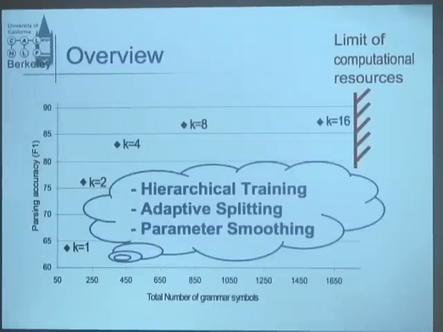In the second part, I'll be talking about inference, and it turns out it's better to try to marginalize out this hidden annotation. You cannot do it exactly because it's NP complete, but there's a variational method that gives good performance, but I'll talk about it in the second part. So we're just interested in recovering the observed categories. The hidden categories that we induce are just going to help us model this better, but we're not interested in them per se, though they are linguistically interpretable, as I'll show.